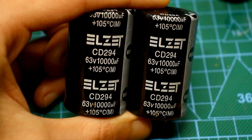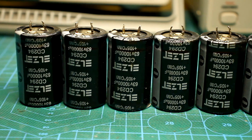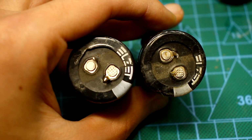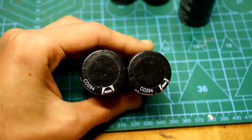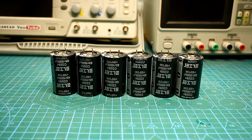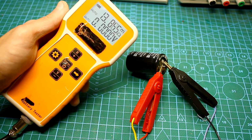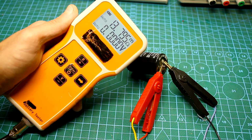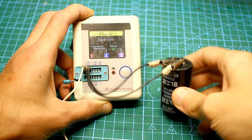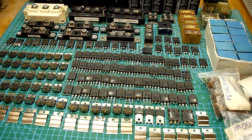Next are also electrolytes but at relatively low voltage, 63 volts, with a capacity of as much as 10,000 microfarads. They can be used in powerful linear sources as a power filter, in low-frequency amplifiers, etc. Of course, such electrolytes will quickly find application. The characteristics are also excellent. The internal resistance is quite low, so everything is fine. I forgot to say that most of the components are used, but it doesn't matter.